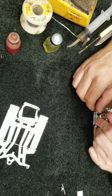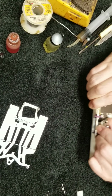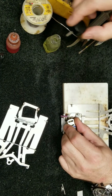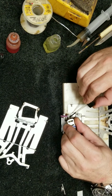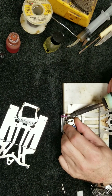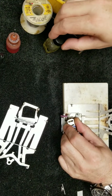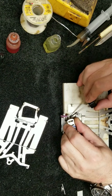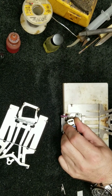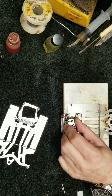So put a little lash in there, and I know this might be out of the view of the camera, I'm trying to do my best here, but I've got a good grip on the motor. I've also pre-tinned my motor. We'll come in here and we're basically just going to tack solder that in place. And I didn't do that, so let's do it again. All right, we're tacked in there.